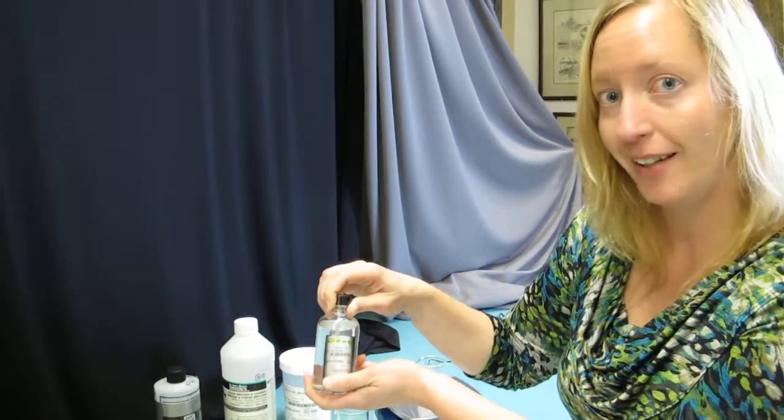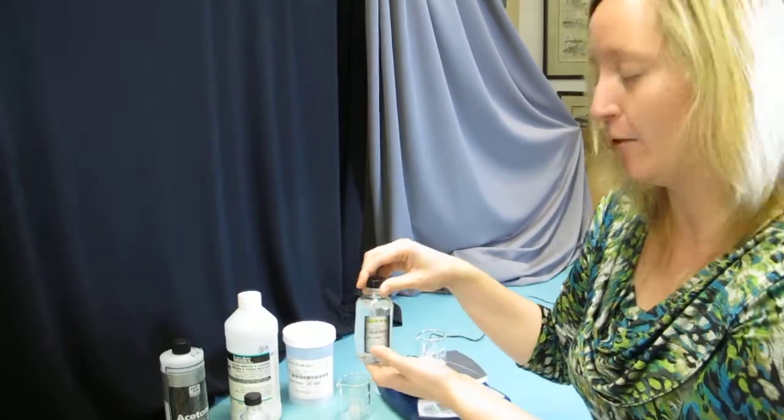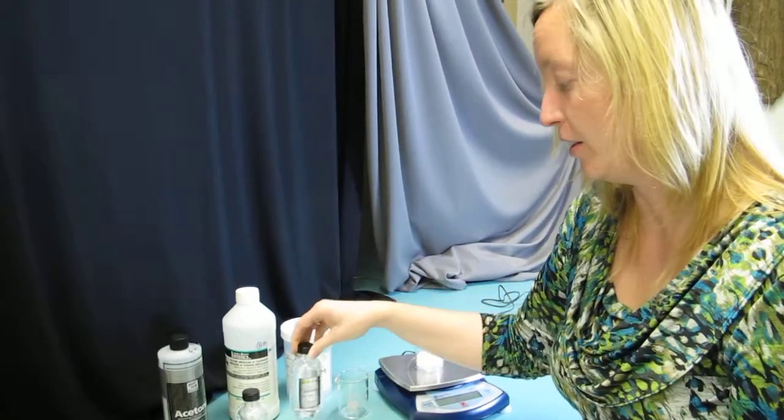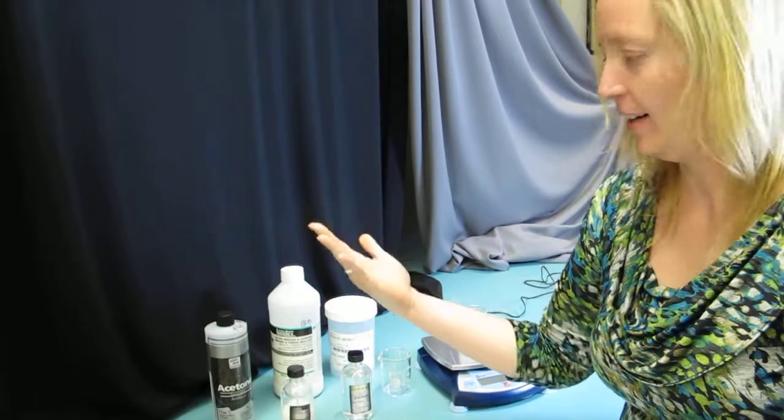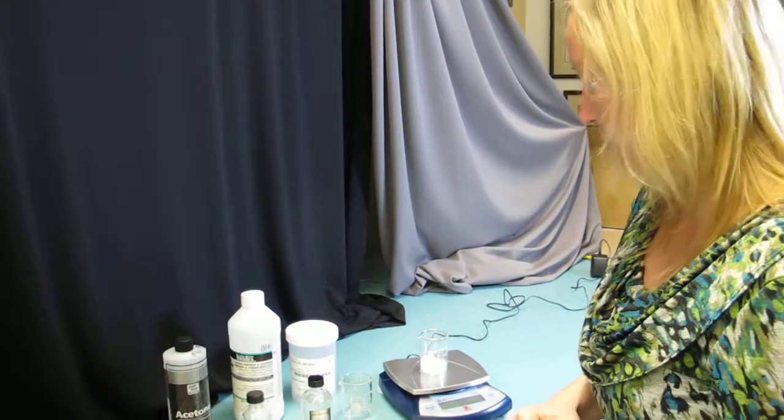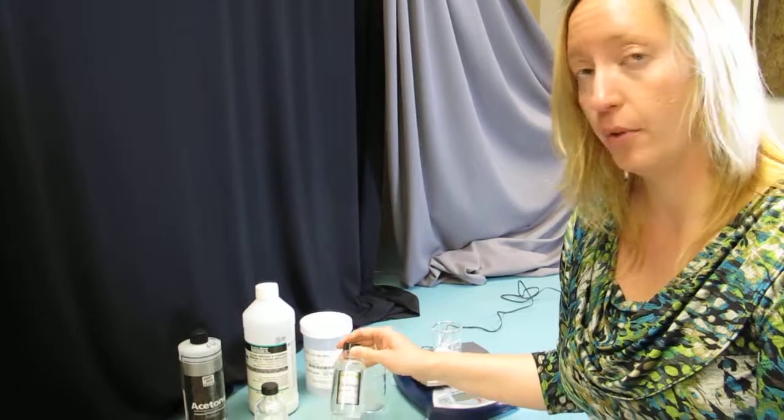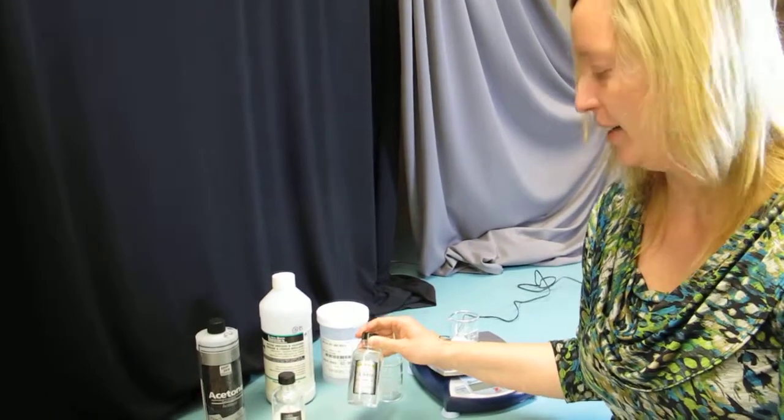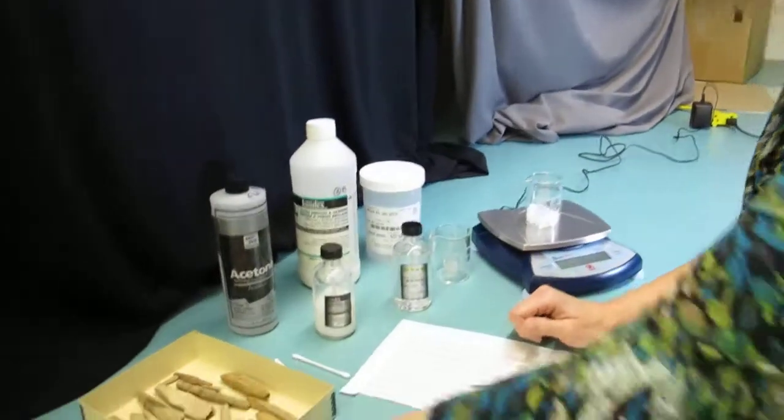As you can see, I have labeled the bottle. We do conform to OSHA standards and have MSDS data sheets on all of our products. Acetone can be harmful to breathe in and I believe even if you get it on your skin. So be aware of any chemicals that you may use. You can use B72 as the base coat on pretty much anything except plastic. It does not work well with plastic. It will degrade the plastic.